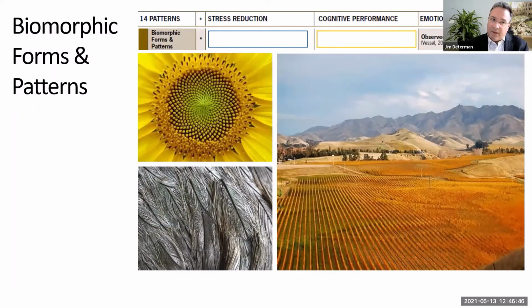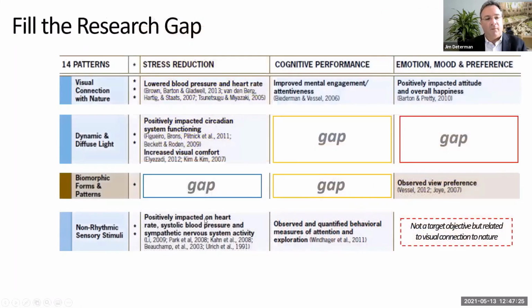And then here's a lot of what Tom talked about, the biomorphic forms and patterns. So you're looking there at the center of the sunflower, and what do you see? You see the golden spiral. You see the Fibonacci sequence. When we look at a radial pattern like that, it is one of the patterns that Tom writes about that is that stress relief that we react positively to as human beings. And then the other patterns, you see the slightly changing lines of the cornrows there in the field. These are all a lot of the patterns that Tom speaks and writes about.